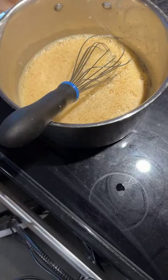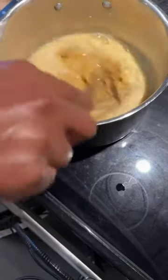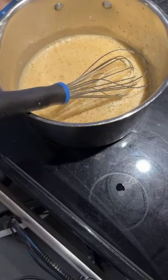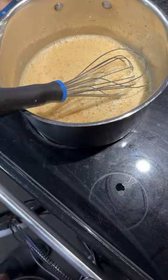Start turning up my heat now. We'll start gradually turning up the heat. You want to gradually turn the heat up. Like I said, you want to temper your eggs. You don't want to have scrambled eggs, so you want to temper them. So gradually raise your heat as you're adding your sugars and everything to temper your eggs.